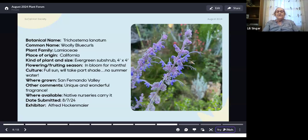And so if you have decent drainage, or if you don't have decent drainage, I would tell everybody to try this plant because it's just one of these things that if it's happy, it's happy and it lives a long time. Everybody needs to try it. I would definitely plant it in the fall though, because it does not like summer water at all. So put it in the ground in November or December, give it some good regular watering to get it established, and then by next June you can cut back on the watering until it gets cool again, and you'll have this gorgeous thing in your garden.